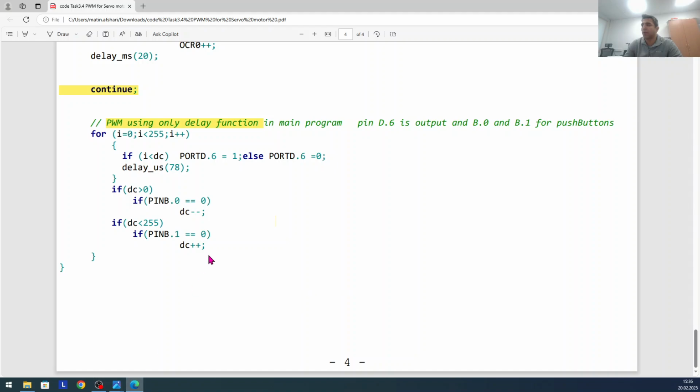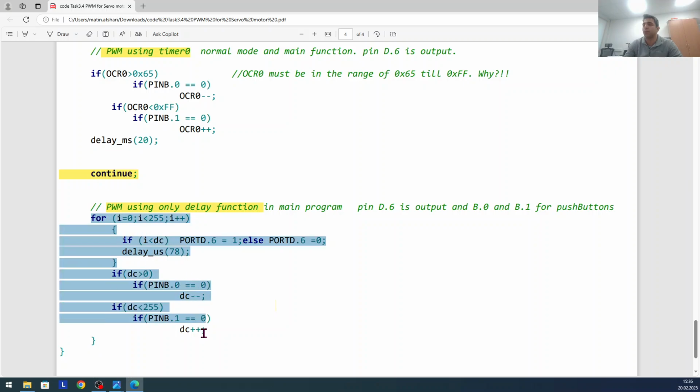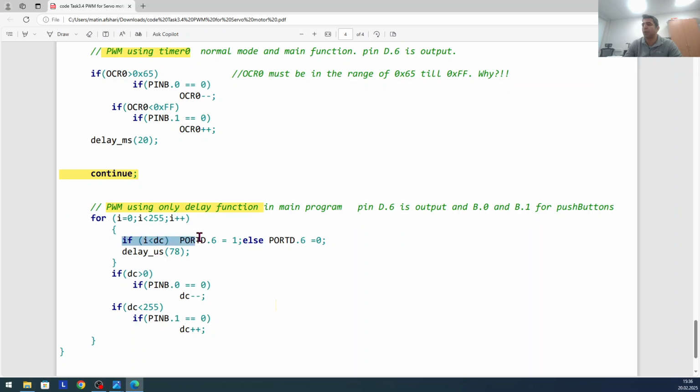Let's see what else is important here to know. Yeah, this is the code. I hope it's clear for everybody how this changes. And this microsecond value is because we want to multiply this. Let's say this is 78 microseconds. Why 78 times 255? What number will you get?